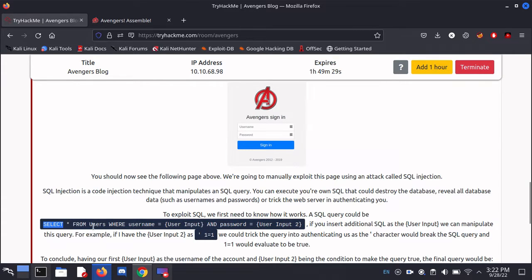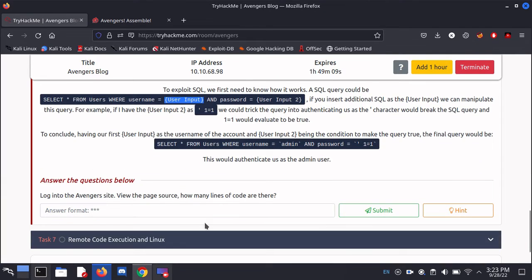Users is the table, username is the column, and then we're talking about the row where 1 is equal to 1.